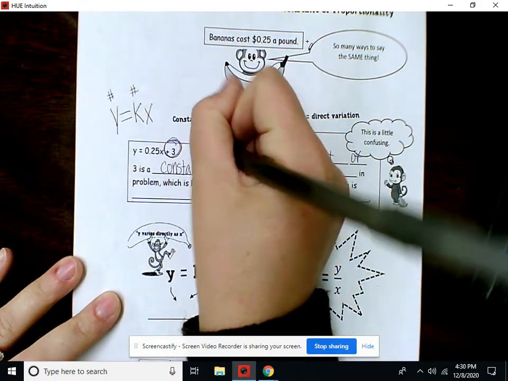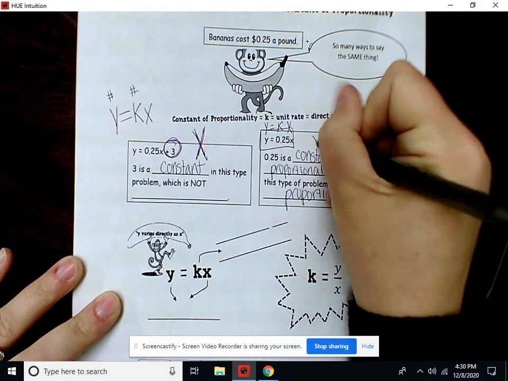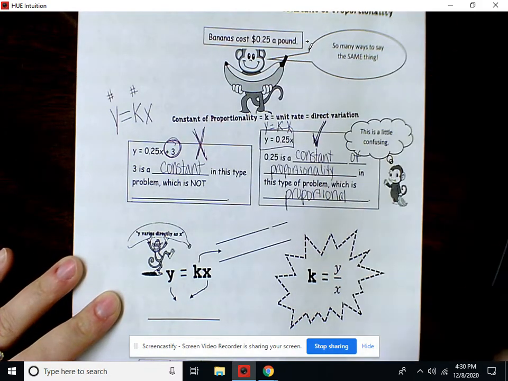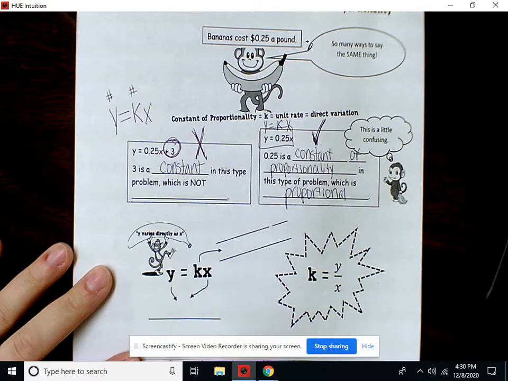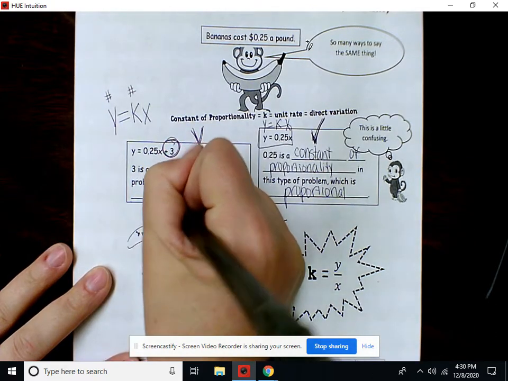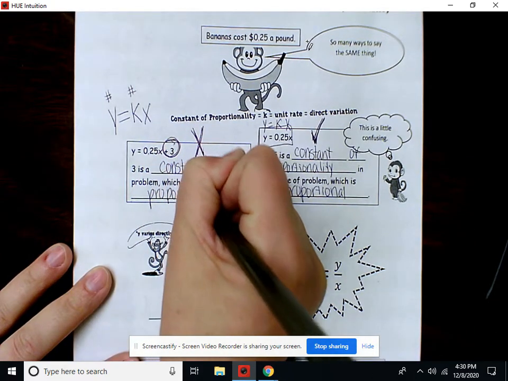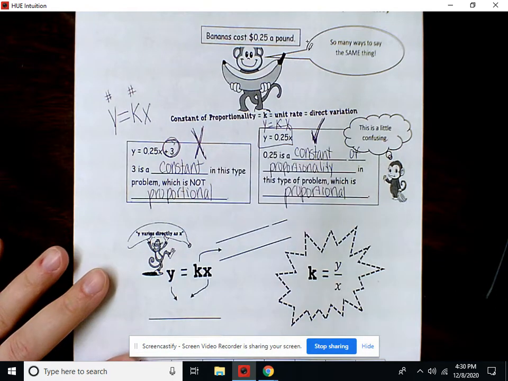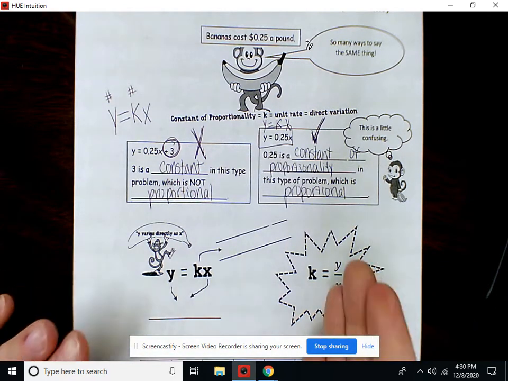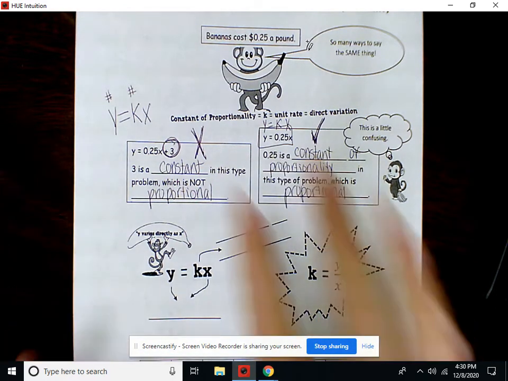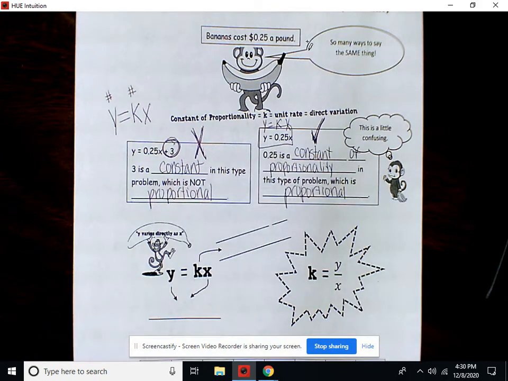So I'm going to put an X. So this one's wrong, and then this one's right. I'm going to put a check mark on the other one. So, which is not proportional. In 8th grade, you'll be looking at like non-proportional, proportional. So you're kind of already doing what you're going to be looking at in 8th grade.